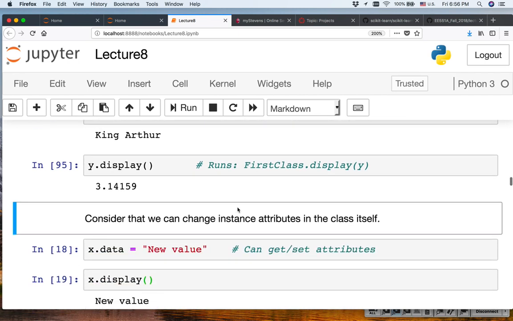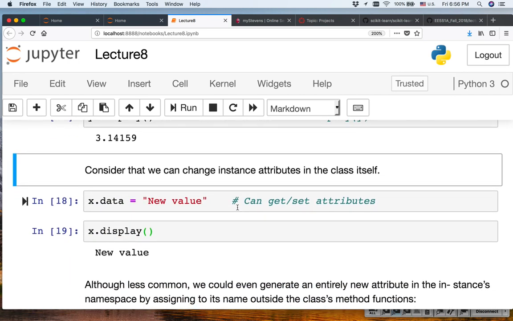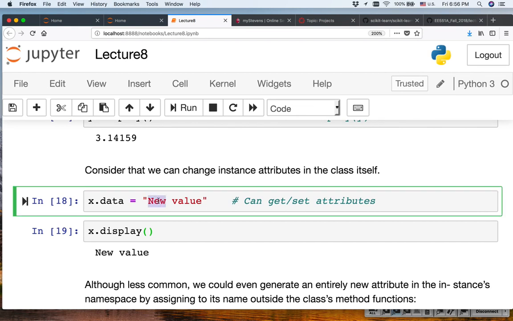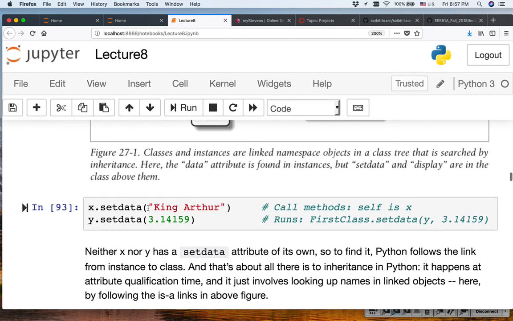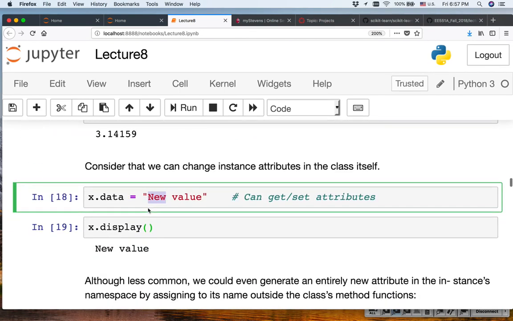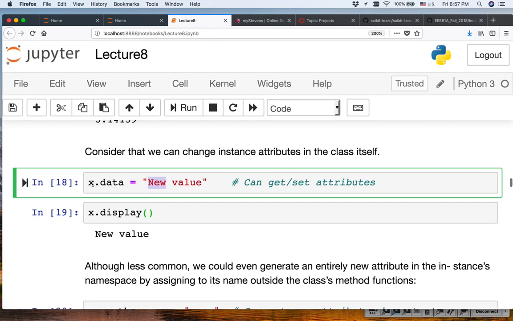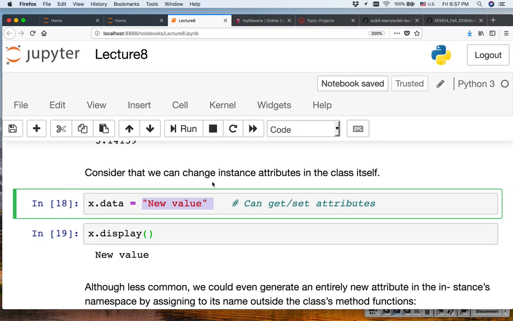Now let's say we want to change the attribute in the class itself. I set the x data by running setdata for x, but I can actually change it. I can say, let's make x.data a new value instead of King Arthur.